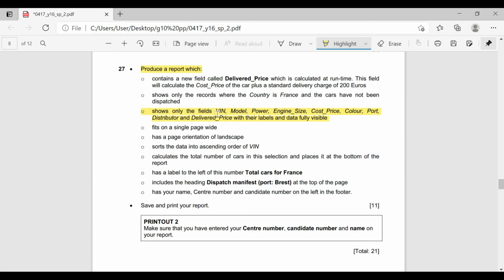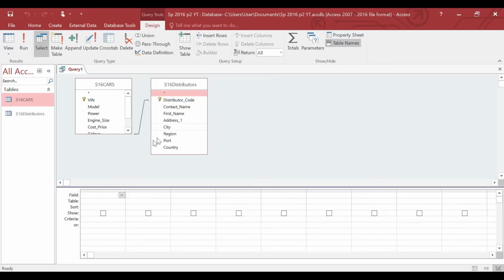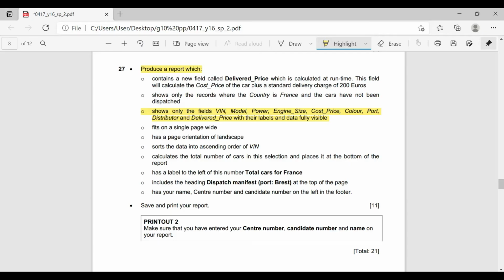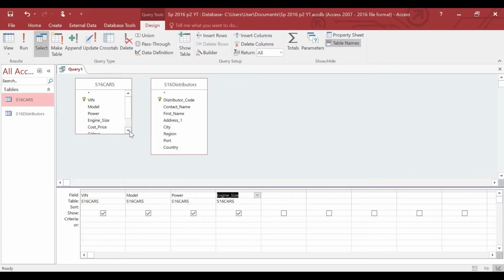Show only the fields: VIN, model, power, engine size, cost price, color, port, distributor, and delivered price. So what you need to do, simple thing, is select all of these, whichever they're asking for. Engine size, then cost price and color. Cost price is here, color is here.